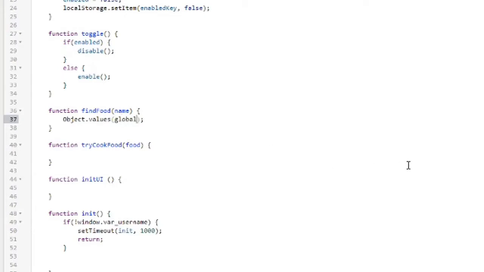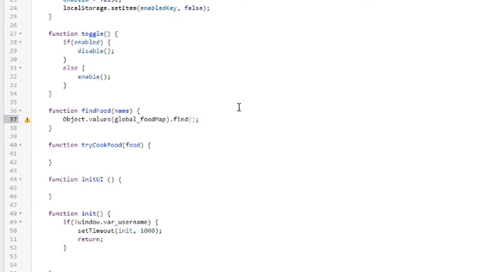So once we have an array, there are a lot of very useful functions that arrays have, such as the find function. And what this does is you pass it a function that evaluates to true or false, and the first object in that array that evaluates to true, that's the value that will get returned.